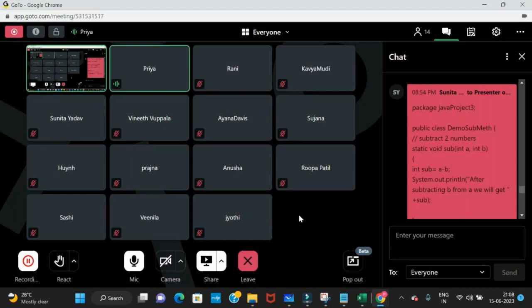Otherwise, I can give A, B, C as variable names and print the addition or subtraction. But what is C? Down the line, when you have a lot of code, thousands of lines, A, B, C variables will not give any meaning. We will get confused about what A will hold, what C will hold, and what values are assigned. So it is recommended that you give the variables meaningful names, according to what values they will hold. Okay.